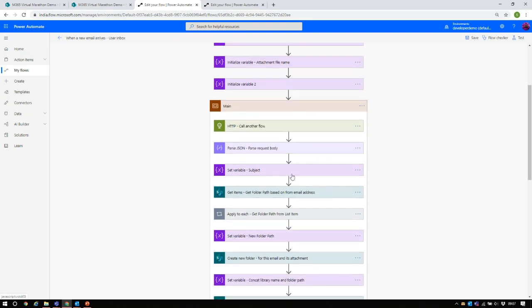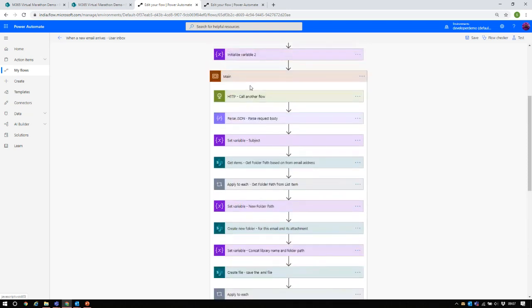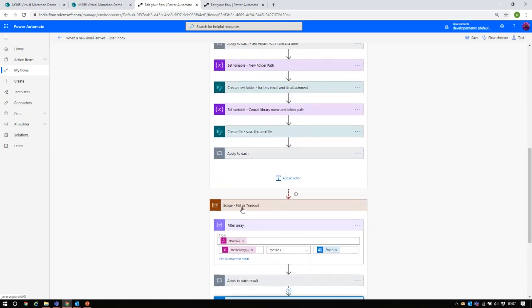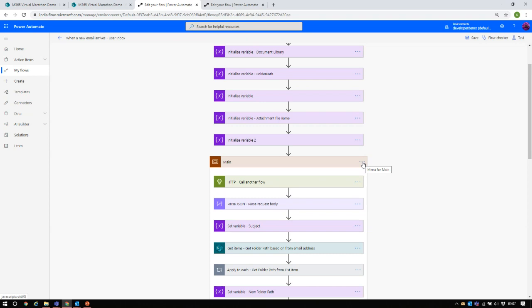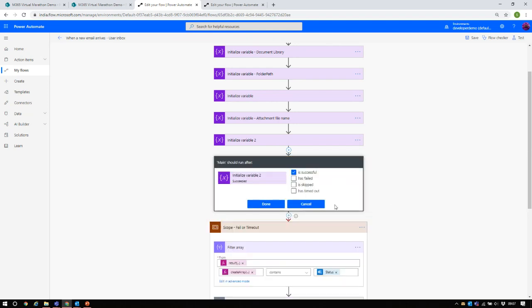So how can this flow determine that when an error occurs, it needs to go here? In the main scope, I have an option called configure run after. Let me show you.